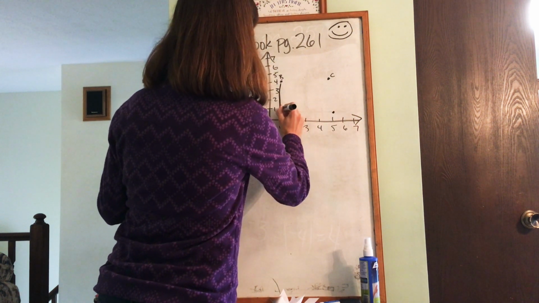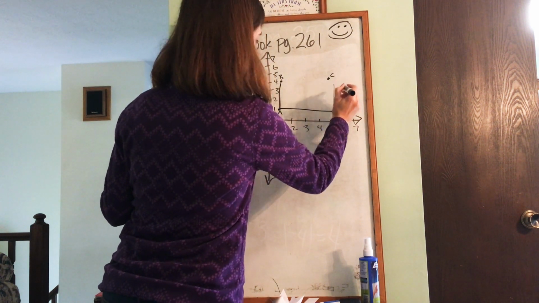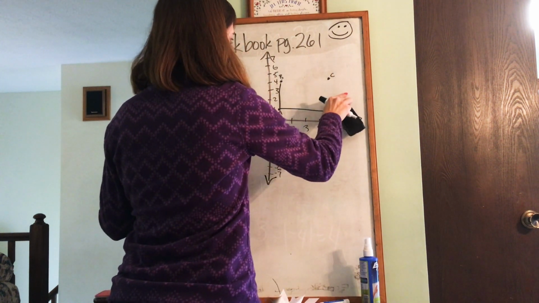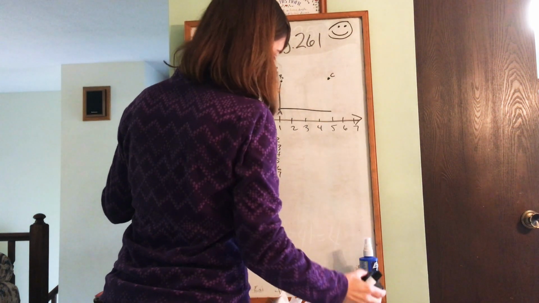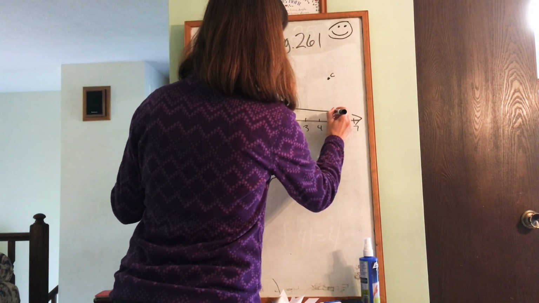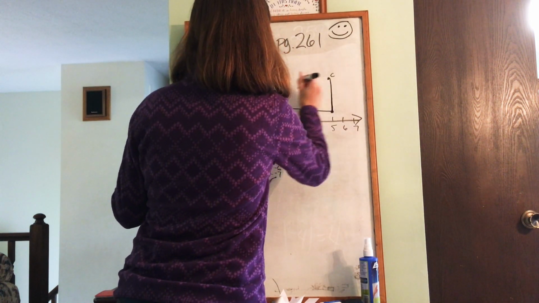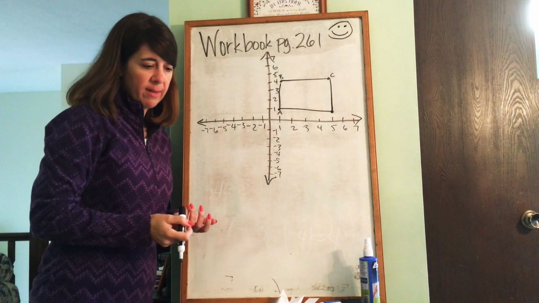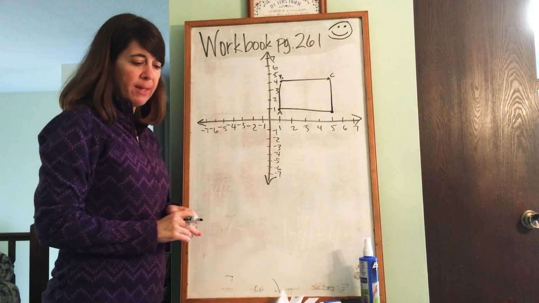So if we draw that, oh, that was not the greatest graphing on my part. Hopefully yours will look a little better than mine. Probably yours will look a lot better than mine. And hopefully you can figure out that that looks like a rectangle. So that's how you would identify it.